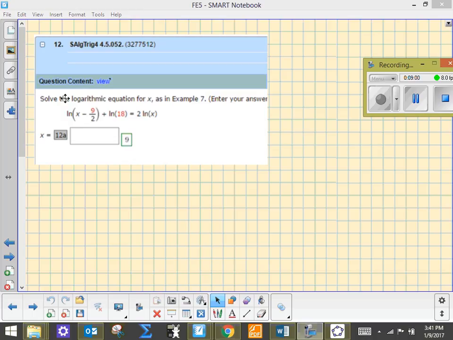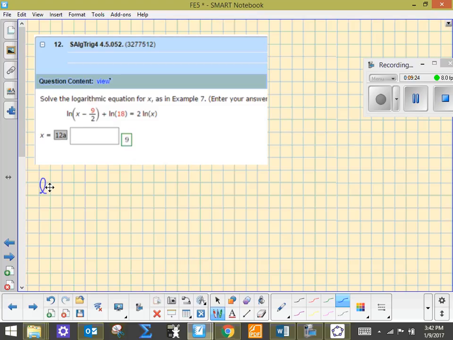Okay, with this question, solving logarithmic equations, what we need to do to solve logarithmic equations is we either need one log on the left-hand side and no logs on the right-hand side, or one log on the left or one log on the right. You can't have any more or any less than that. So in this situation, it looks like we're going to have a log on both sides, but we need to use our log properties to adjust for this.